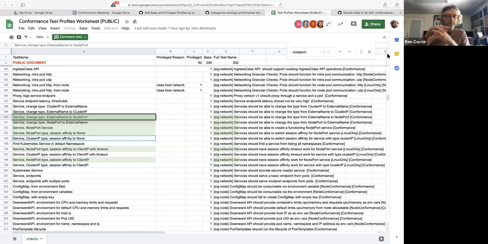John, can I ask a question? Ben Curry here from VMware. Thinking about the privileged example, we're in this example asserting something through the absence of tests to some extent, right? We say, well, this system denies access to certain privileged things, so we can pass the base, but we can't pass the privileged profile. Is this model flexible enough for us to have a mechanism where we can assert through the existence of tests rather than the absence of tests, where we have a system that denies access to privileged things, and a certain profile that says we can assert you actually can't do all of these things as part of conformance? Does that make sense?